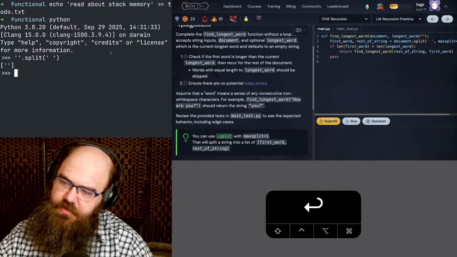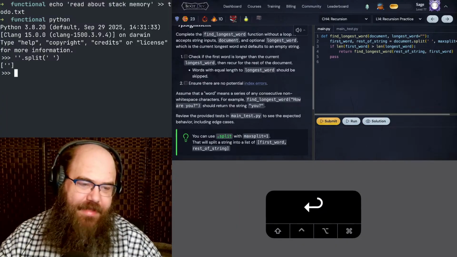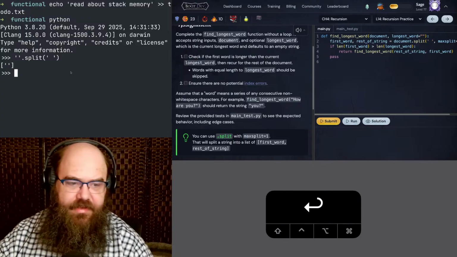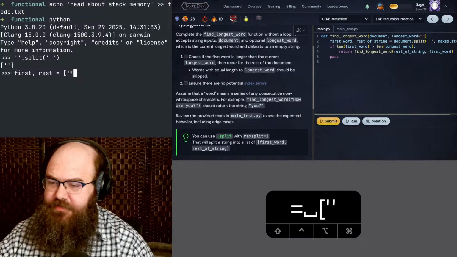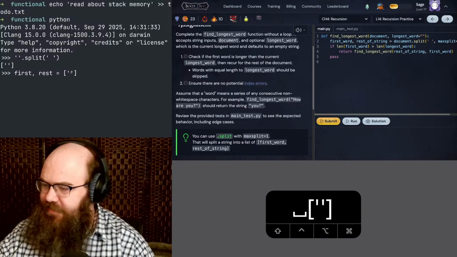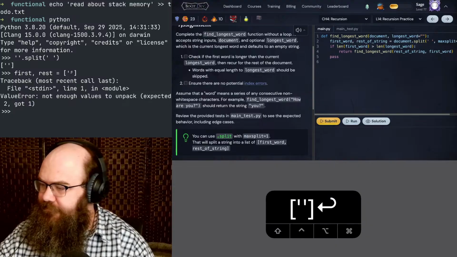That is interesting. We get a list with an empty string, which means it will fail here. Watch, if I do first, comma, rest equals list with an empty string, there will be problems. Not enough values to unpack.